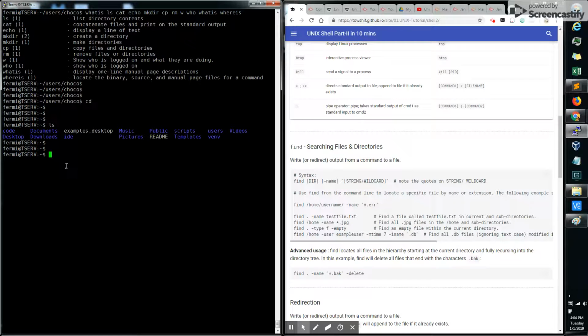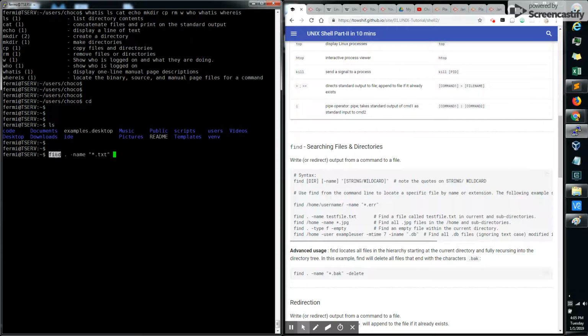So I will do find, and find where? In the current directory, so I'll give a dot. This is the current directory. Then I will find by what? By name. So I'll give a name option. And then I want to find all the files that are ending in txt. This is the wildcard notation that I'm using.